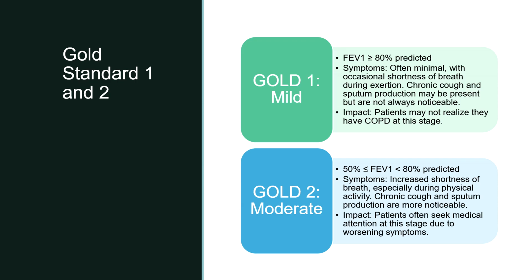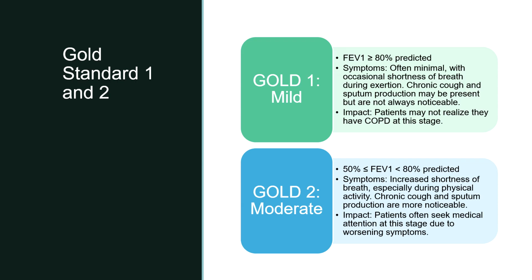And you may ask, why is that important? Why should you know what stage you are? When you think about it, this is really important for patient-centric care. You could tailor the treatment plan based upon the stage they're on. So for example, if a patient is in GOLD 1, they may only require lifestyle changes and occasional bronchodilators, while a patient in GOLD 4 may need oxygen therapy, pulmonary rehab, and maybe even more intensive interventions like non-invasive ventilation. So based on your stage and the severity of your stage, that is where your treatment options will go.